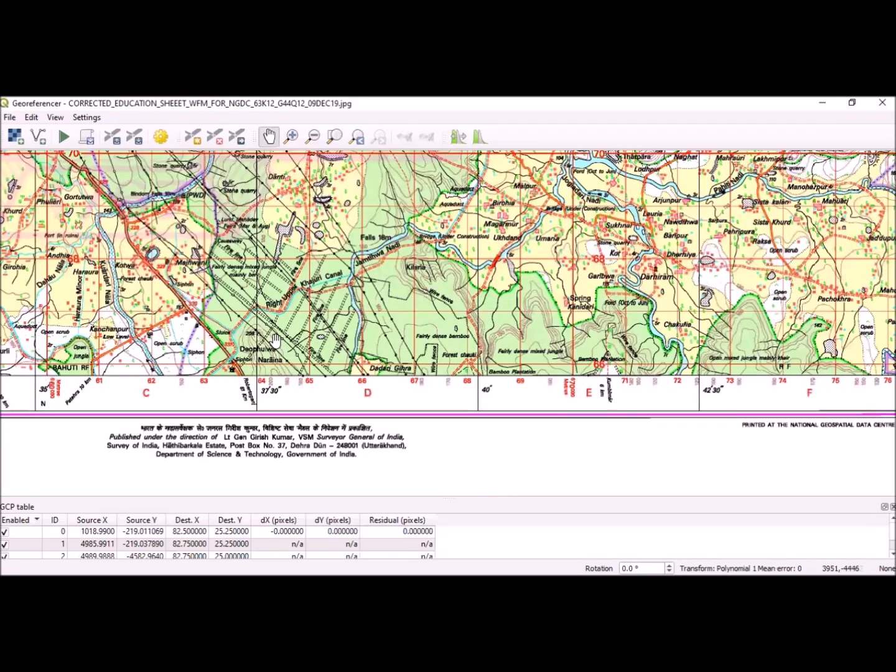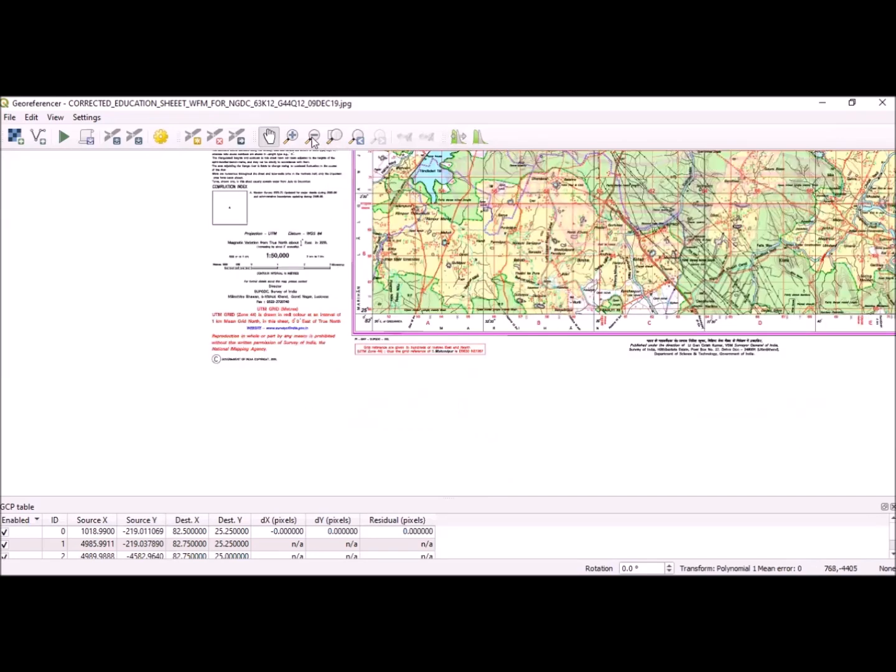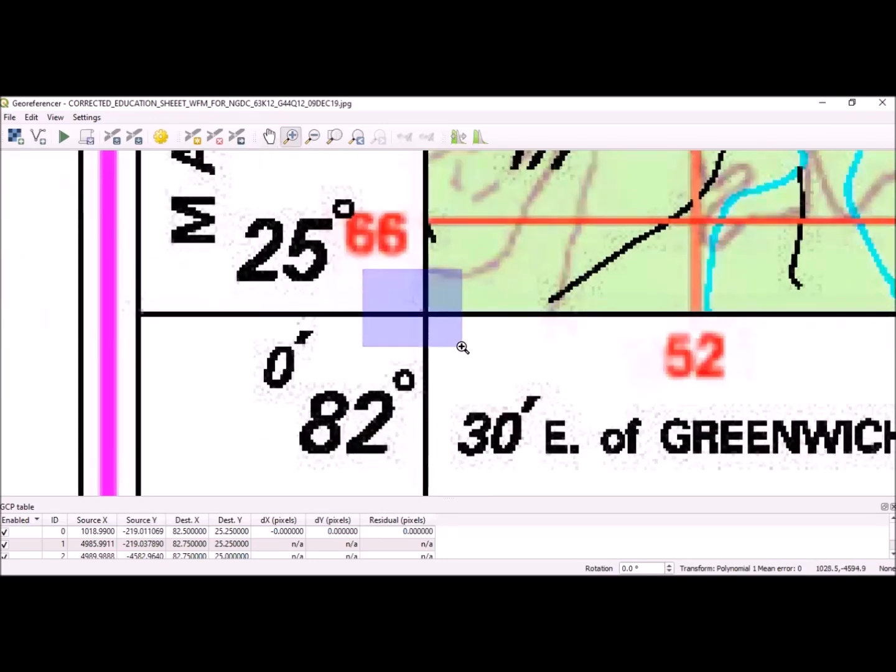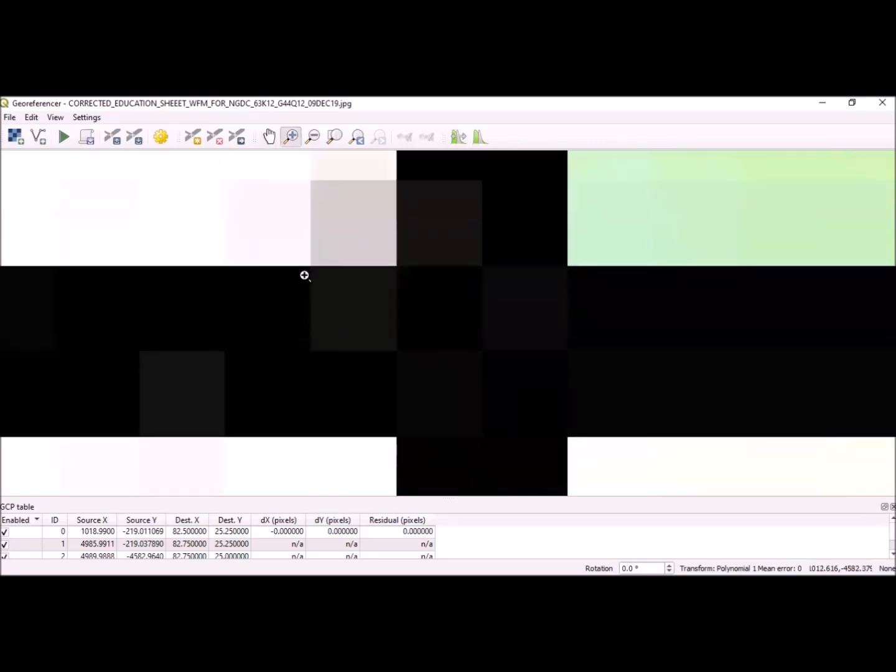Again we'll do the same process. This is how the georeferencing of the topographical map is done. Again we'll put that point and write the coordinates. It is 82 degrees 45 minutes, and this coordinate would change now to 25 degrees and 0 minutes. This is the third coordinate. Let's go to the fourth one now. In the same process, we'll go to the other end. In the same manner, we'll zoom in on that particular point. Okay. Let's put the point there and put our coordinates, 82 degrees 30 minutes and 25 degrees 0 minutes.